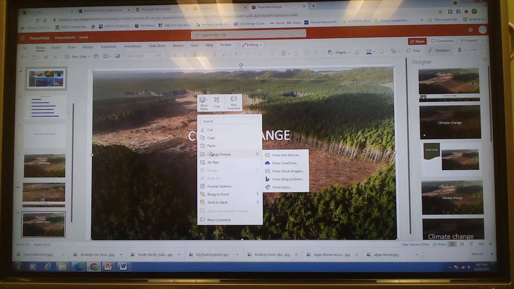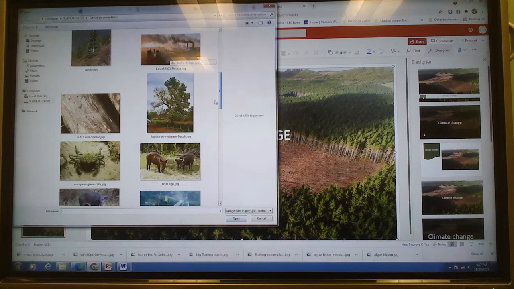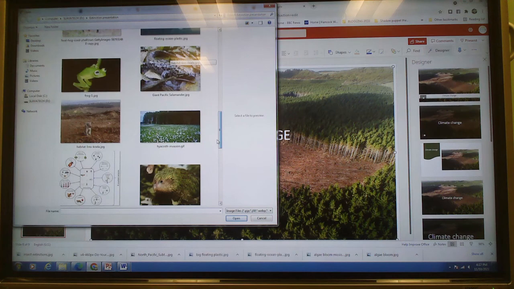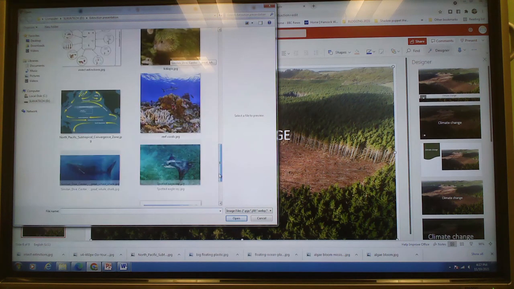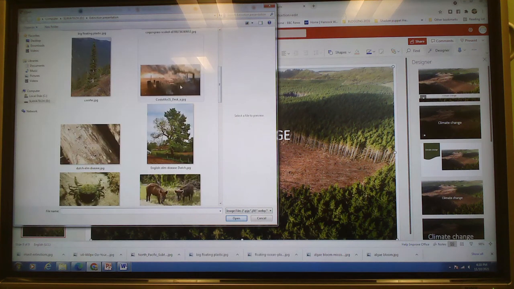So I'm going to do that. And then I've got, let's see, change picture. Let's do from this device, climate change. I'm just going to use the pollution one from the fossil fuels.